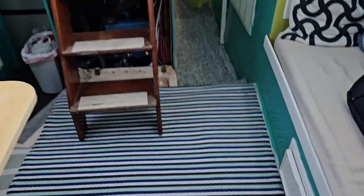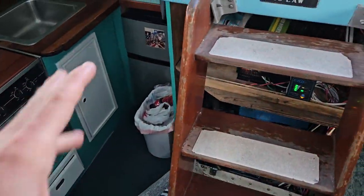Really, really bad. So if you're away, close your seacocks, basically. All right, moving aft. We've got more storage down there. Same stuff down there.